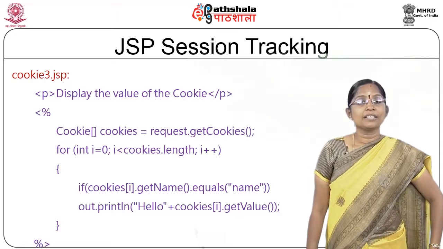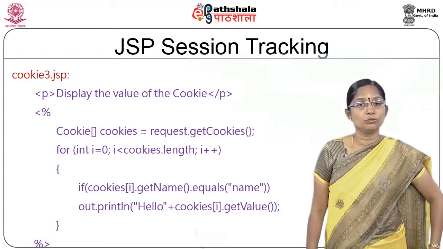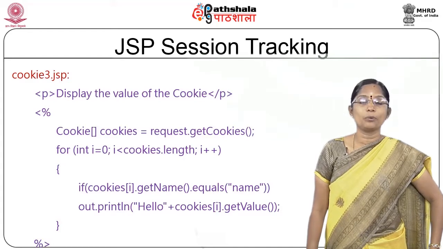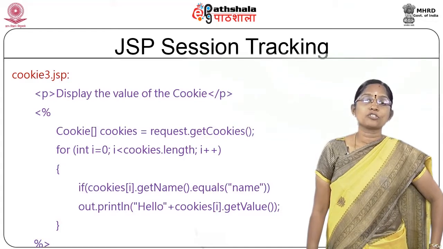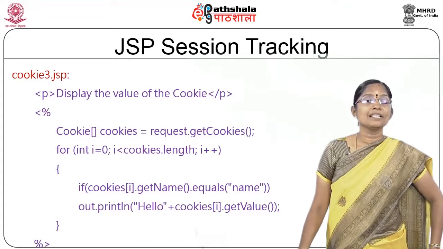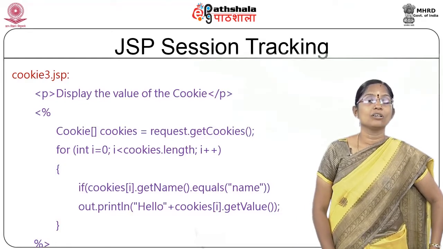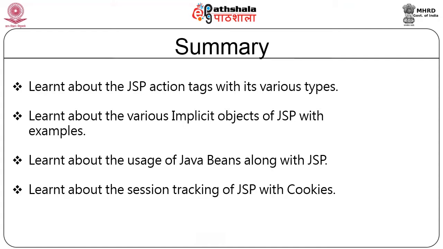It tries to get how many cookies are parsed from the user side, which is taken through the request object. All of them are stored in an array called cookies. In the subsequent for loop, the length of the cookies is used with i, and for every cookie it gets the name, and if it equals NAME, then for that particular name it gives "Hello" along with the value of that cookie.